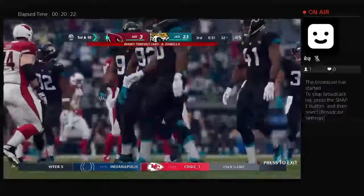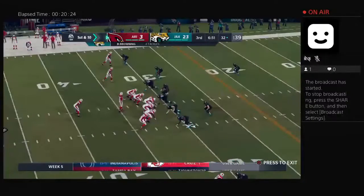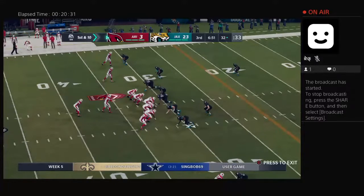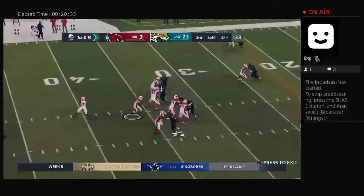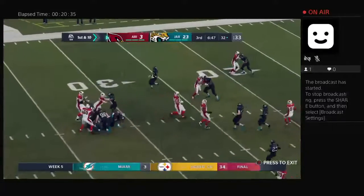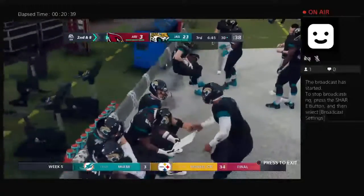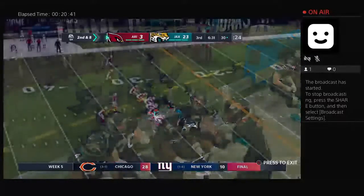Now we're going to get a stoppage here as we've got an injured Cardinal on the field. Still in search of their first touchdown of the game, but they're on the move. 1st and 10. While the training staff takes a peek, we'll take a break. They run again on first down. Cook. 2 yards on the carry there. It'll be second down.